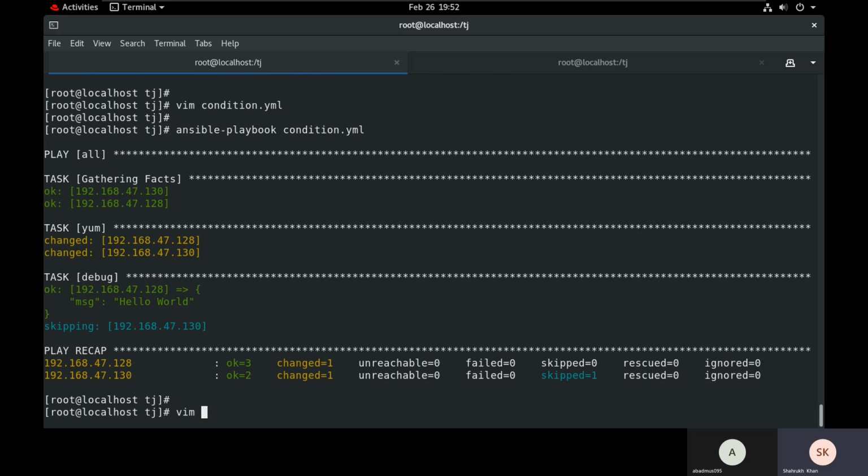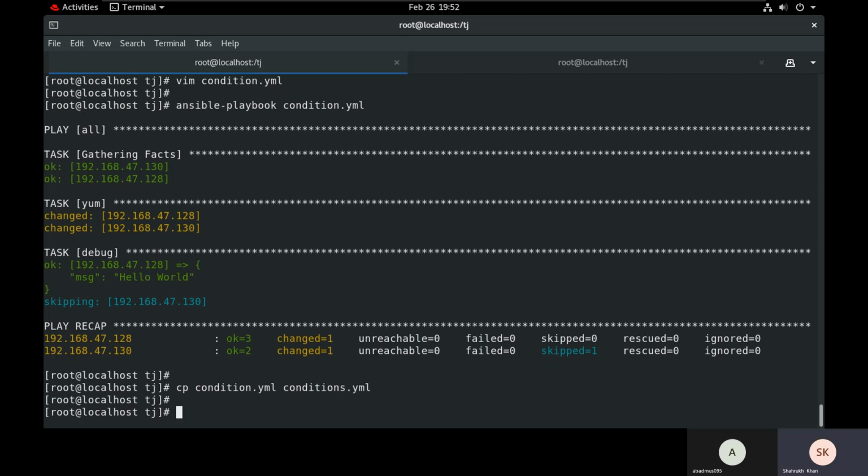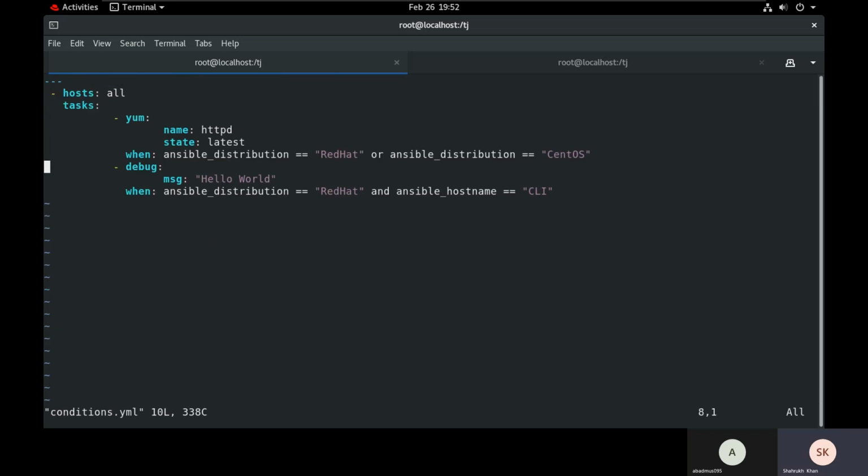Similarly, if you want to check multiple conditions, copy the condition to conditions. This time, Ansible distribution should be Red Hat and Ansible hostname should be CLI, and we want to provide one more condition.